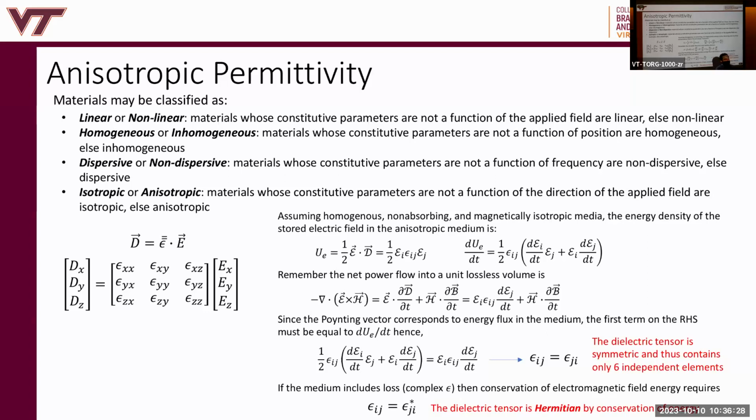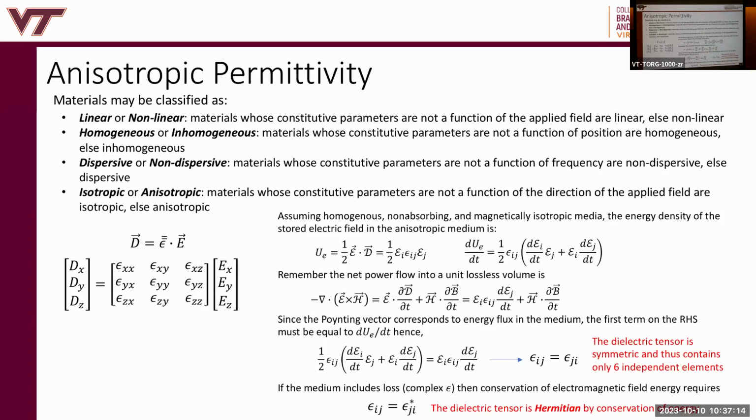You have a volume, you have E cross H, power flowing, pointing vector, it's leaving the volume, right? If power is flowing out of the volume, the energy density must be decreasing in the volume, right? Because power is the flow of energy, right? With time or whatever, right? So this divergence of E cross H is this term, dUE dt, the rate of change of the electric and magnetic energy densities. So it's this. So, okay, 1/2 epsilon, we replace this with that, and that's equal to this expression. I think you can recast this into this expression, right? By kind of this nature here. If you do that, you'll derive this property.